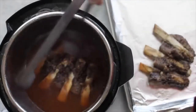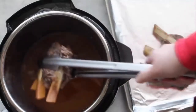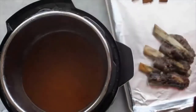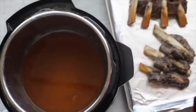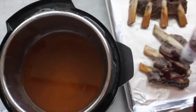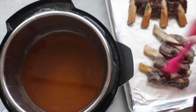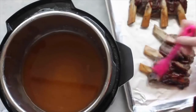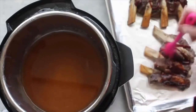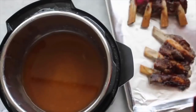Before your Instant Pot is done cooking, go ahead and preheat your oven to broil — it'll be about 550 degrees. Before we broil these, we're gonna spread some barbecue sauce on them so they'll be caramelized in barbecue sauce. Just do a few squirts of any barbecue sauce you like and spread it around so it's pretty even on each rib. Then when you're done, stick them in the broiler for about two to four minutes. Watch it so it doesn't burn!